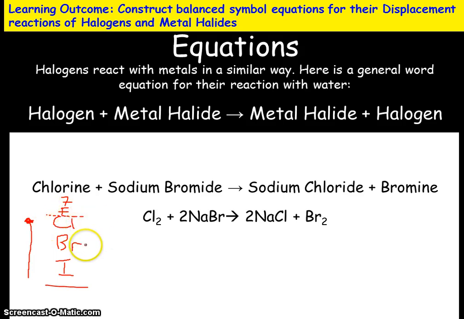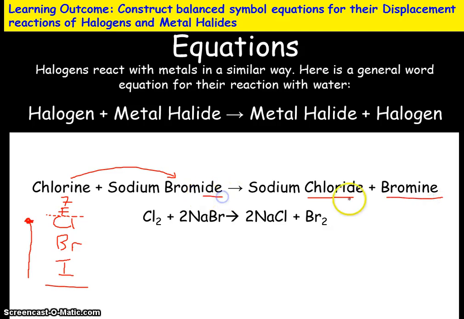So chlorine will displace bromine. So if I react chlorine and sodium bromide, for example, the chlorine will react. If I reacted bromine and sodium chloride, it wouldn't react, because when the chlorine has reacted with something else, so the sodium, it's formed a bond, and that will be more stable than if bromine is there. So because it's the most reactive, if I'm reacting the element with a less reactive compound, the element will displace, so it will kick the bromine out, and so I'll be left with sodium chloride plus bromine.